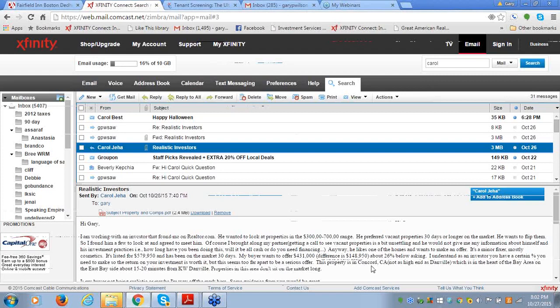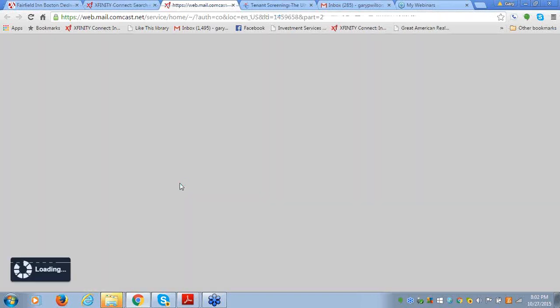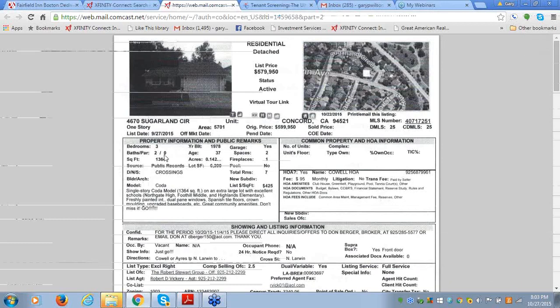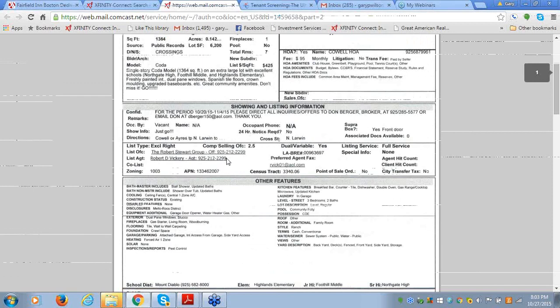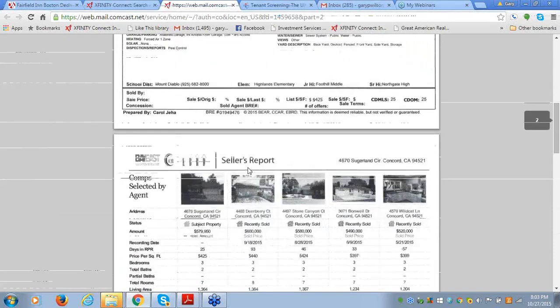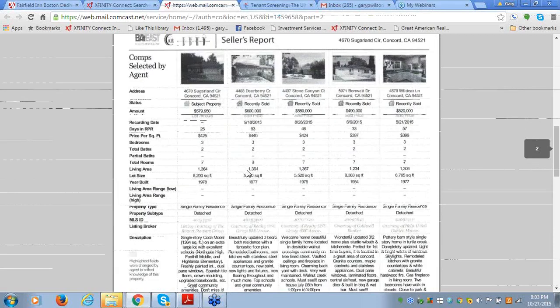But also, Carol, I did look at some of the related information. So let's pull it up, okay? Let's see what we got in the way of neighborhood information and comparable information in the area for the property. All right, we can see it's a detached single-family residential, 3 bedrooms, 2 bathrooms, on Sugarland Drive in Concord, California. What I want to look for is comps, okay? So let's go down to the comps. We get descriptions here, other features, all that normal stuff you get on MLS. Now we get down here to comps.